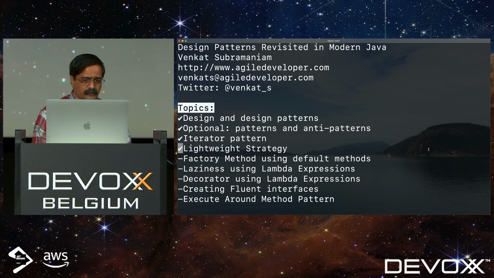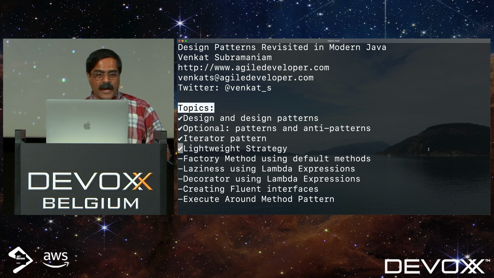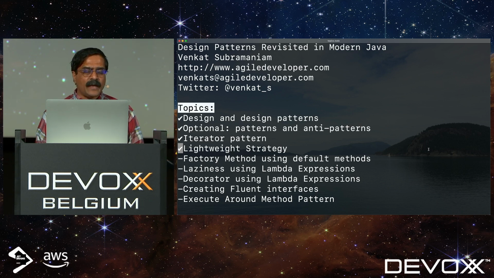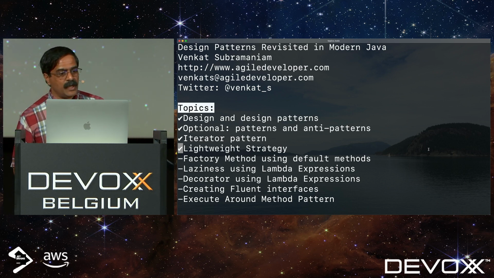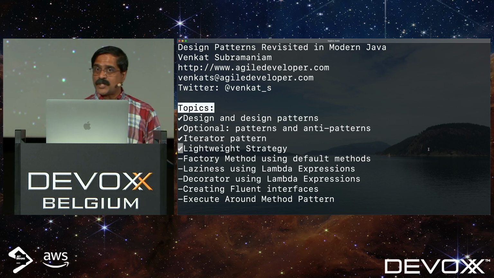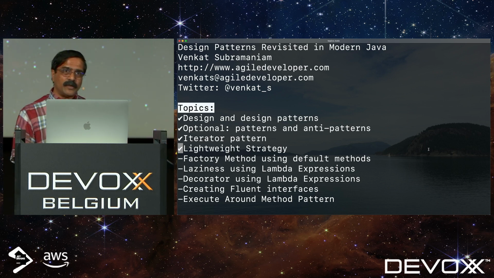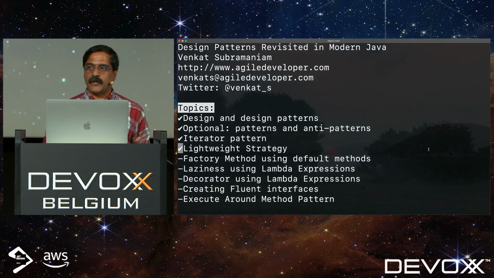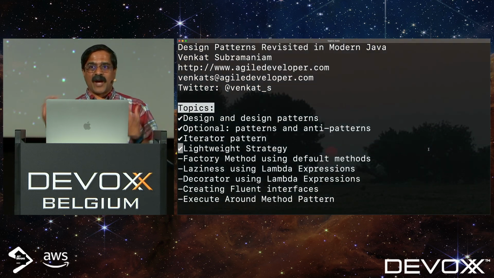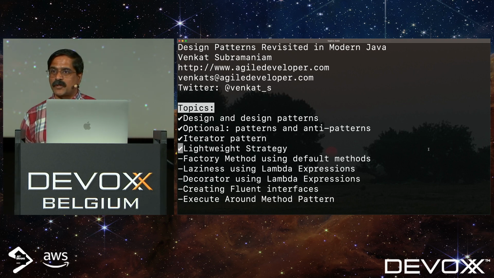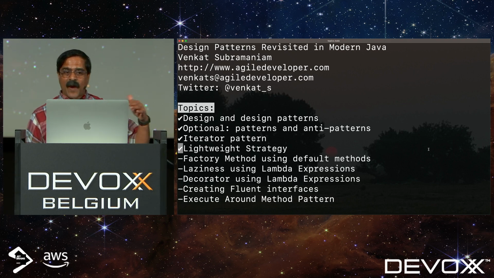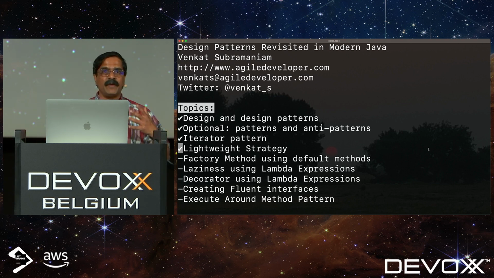So that brings us to a few more of the patterns we want to talk about. We talked about a number of these patterns so far, and when you look at patterns in general, patterns tend to evolve as time goes on. There are, I would say, three ways in which I look at patterns. The first is there are certain patterns that we probably don't want to use moving forward, because Java has evolved substantially. We don't need to really use those patterns, at least not the same way. So I would say strategy becomes a feature rather than standing out so separately. You're not putting effort into creating interfaces and classes anymore, so that becomes a lot easier to build.